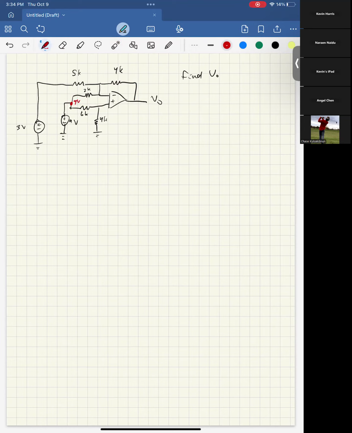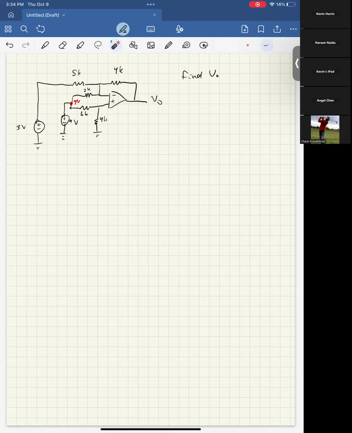So what that means is that no matter what's happening up here, this point's going to be 9 volts. So as far as we're concerned, this could be drawn as a 9-volt source going here, and then an entirely separate 9-volt source going here. And the circuit would still be exactly the same because the voltage source is telling you that we have 9 volts here. Doesn't matter what's going on over here. The gist is that VP is not related to V out.